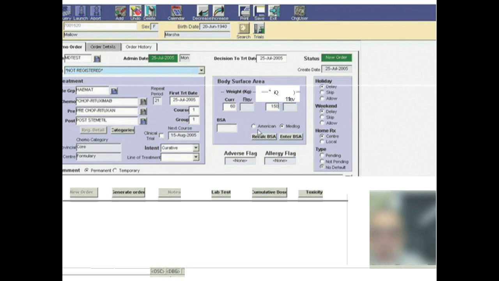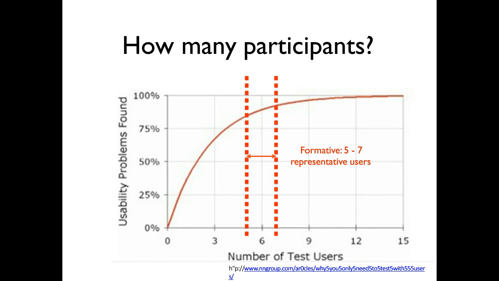So you can see here that the vendors probably thought that this was a good thing, to give the option of these 2 algorithms. But something as simple as having a few people come in and actually interact with it before it makes its way into the real environment helps us understand how a small change can have a big impact on safety. So the formative evaluation really answers the question, how did we try to mitigate the hazards and risks? And again, we go through this in an iterative process.